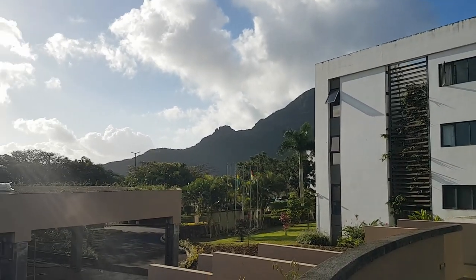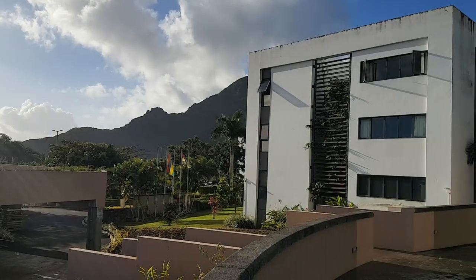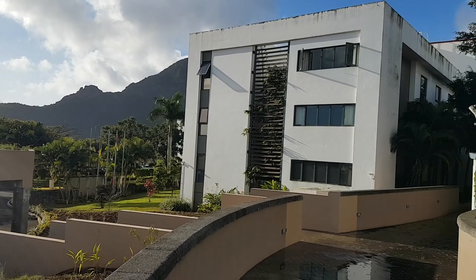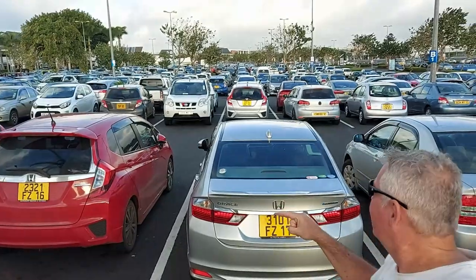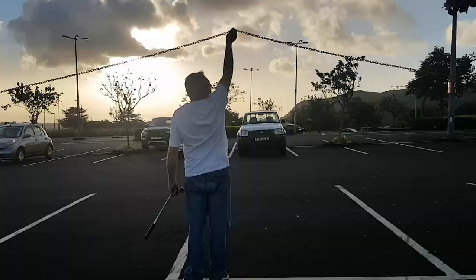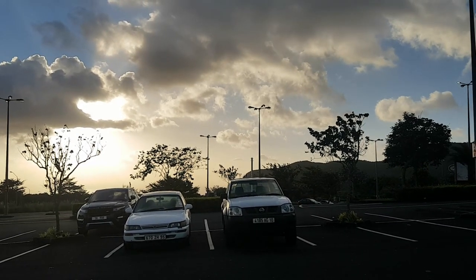Down this end near the Flying Dodo and what will probably be a Burger King — they're keeping it secret at the moment — is actually the Voila Hotel and Conference Center, so you can come and stay right at Bagatel. Bagatel does have a lot of parking as you can see, but wow, that's a lot of people and cars. You're going to need to come early and find yourself a spot because there's none left. Bagatel fills up — chivalry, thank you.